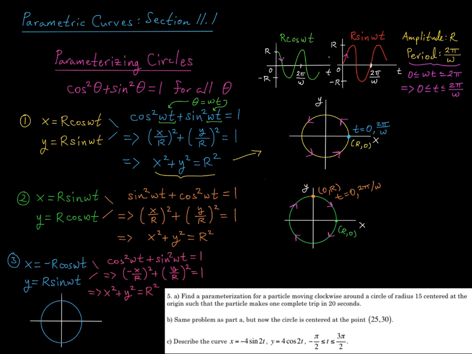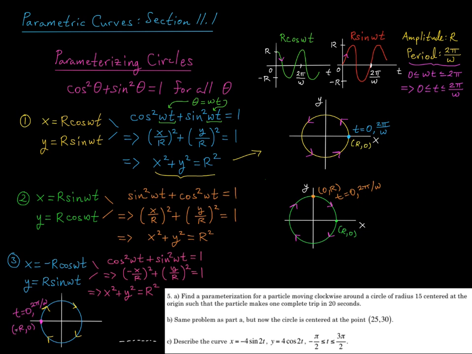Now, if you look back at these graphs up here, since x is negative r cosine omega t, think about just flipping this wave over the t-axis. We're going to start down here at negative r, and in the next few moments, x will be increasing, meaning we're going to move to the right of our starting point. And what's y going to do? Well, it's this red sine curve. It's going to be increasing in the next few moments, meaning we're moving up from our starting point. So we're moving to the right and up, and so altogether, we're moving in a clockwise fashion.